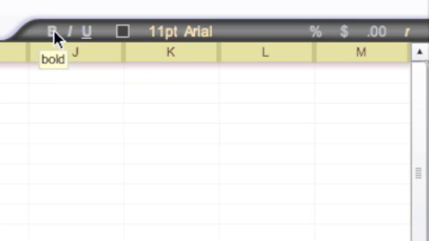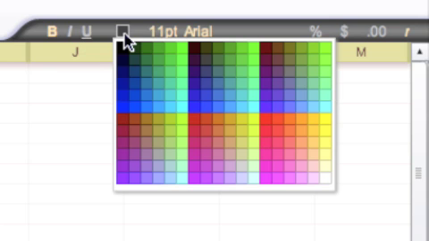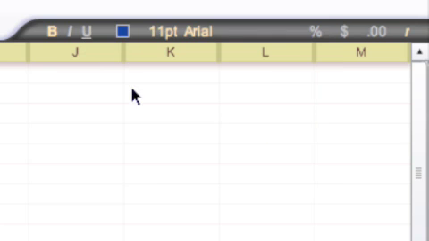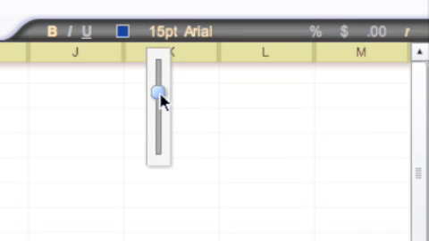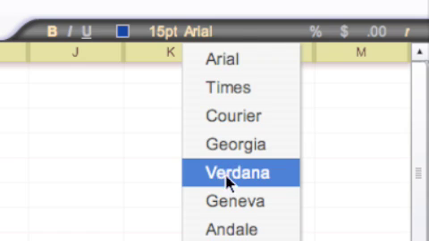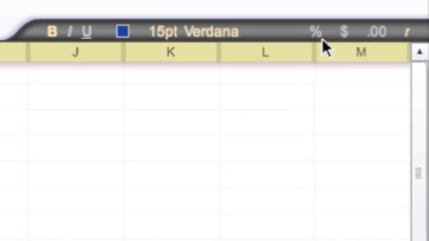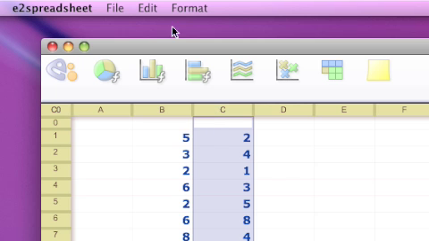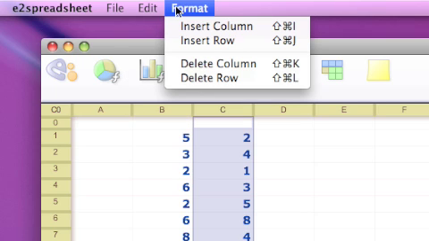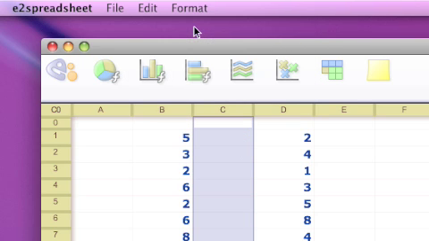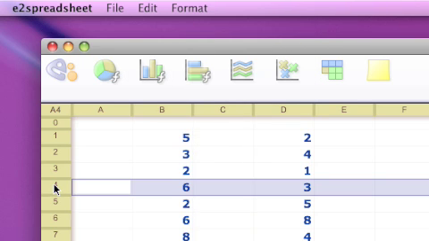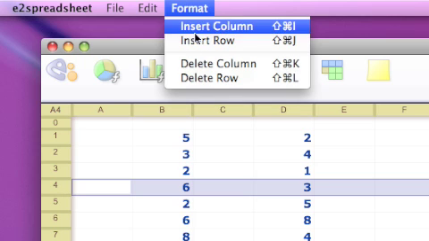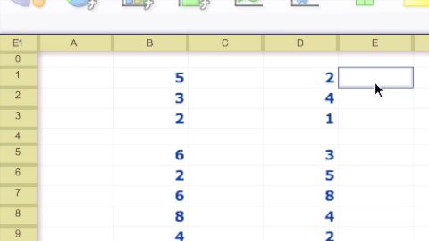Close this one. I'm going to show you formatting numbers now. Just like a text editor, you can change the attributes of the text. You can make it bold, italic, underline, change its color, its size, and its typeface. And you can also change the numbers to represent percentages or currencies or 2 decimal places or back to just normal numbers. So that's the attribute of the numbers. Let me insert a column. There we are. That's inserted a new column between my 2 columns of numbers, and insert a row, and I'll split the table apart like that.